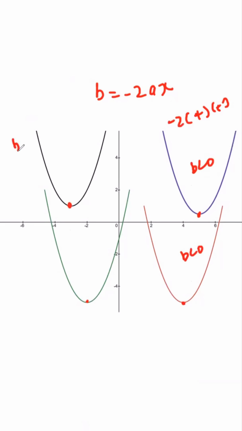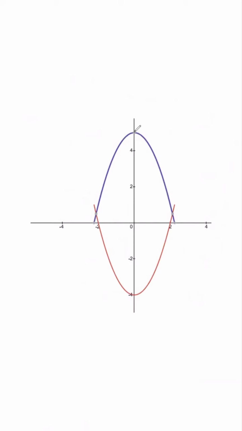Now look at that. It will be negative 2 times A, which is positive, and X is negative for these two graphs because they are on the left hand side, right? So negative, negative, so overall it becomes positive. So B will be positive for this part and B will be positive for the green graph. If your B is 0, the vertex will lie on the y-axis. So if B is 0, the graph will be like this one.